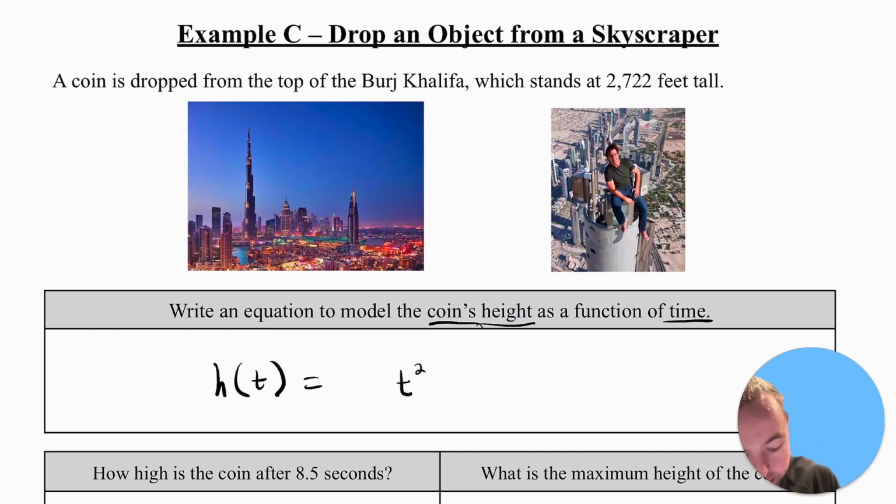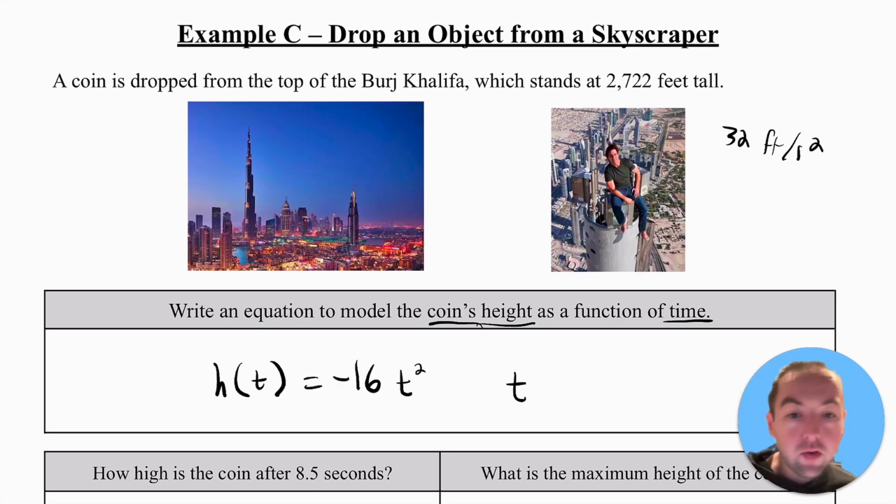With this projectile motion, we know we're going to have a t squared term, a t term, and then just a constant. Because this is in feet, and we know that gravitational acceleration on Earth is 32 feet per second squared, we have to do negative half of that, so we need a negative 16 coefficient of t squared to get negative half of that 32. Because the coin is dropped, the coin is going to have an initial velocity, or initial speed, of nothing. At the moment it gets dropped, it's going to be traveling 0 fast.